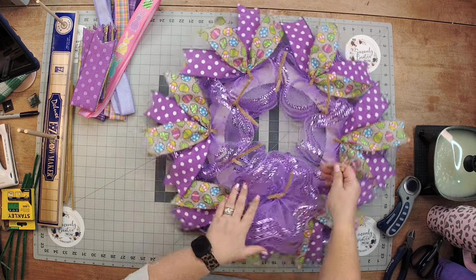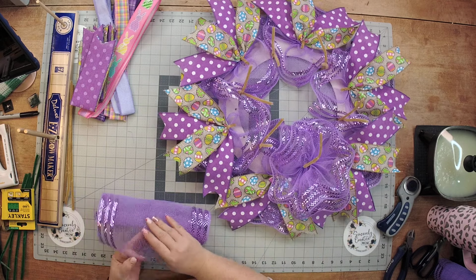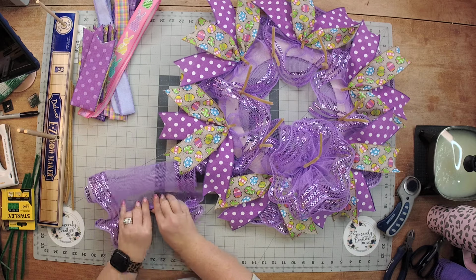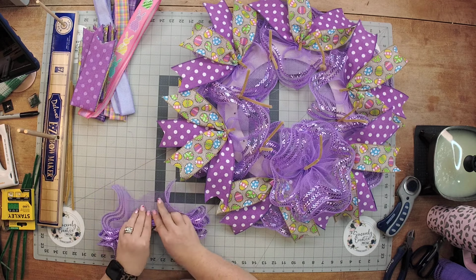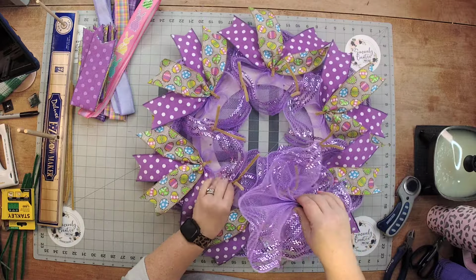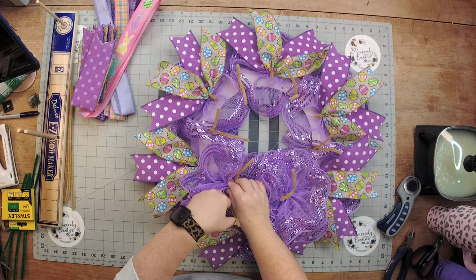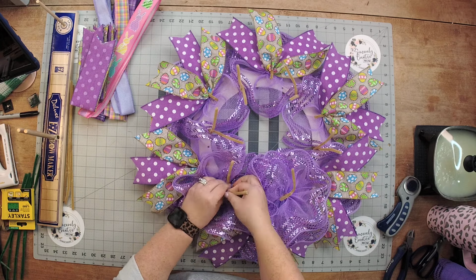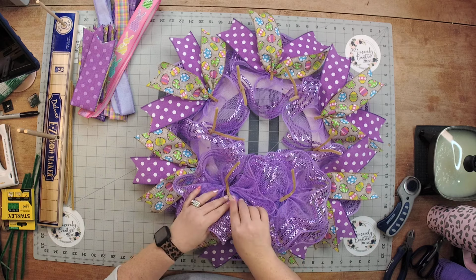Okay, and then I'm just going to point out here that you're starting to see less and less of that frame. And this piece is going to go directly on top, overlapping this piece. Okay, so I'm going to go directly on top. Now you start to see, as soon as I get my hand out of the way here, even less of that frame.